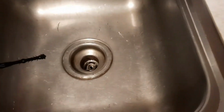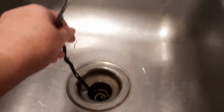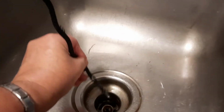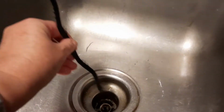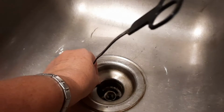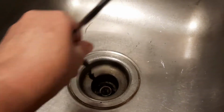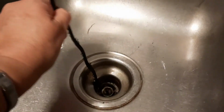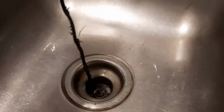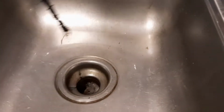So I got a clog here and I don't know what's down in there, so I thought I'd make a video. And I never done it in this sink before, so we'll see how this works. But I can feel it, whatever it is. You just snake it down in there and start pulling. Ooh. Ugh. This is kind of disgusting. But ooh. Whatever's down in there is really down in there, hair.